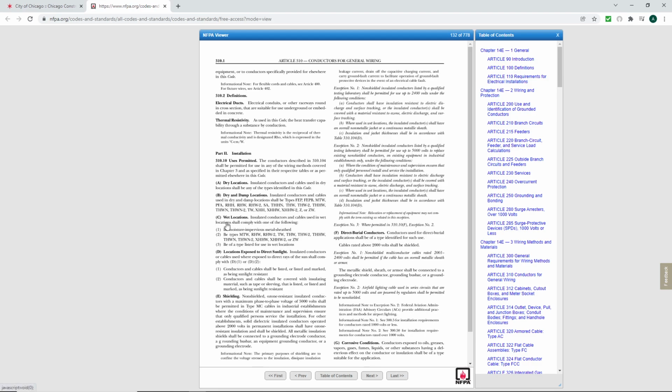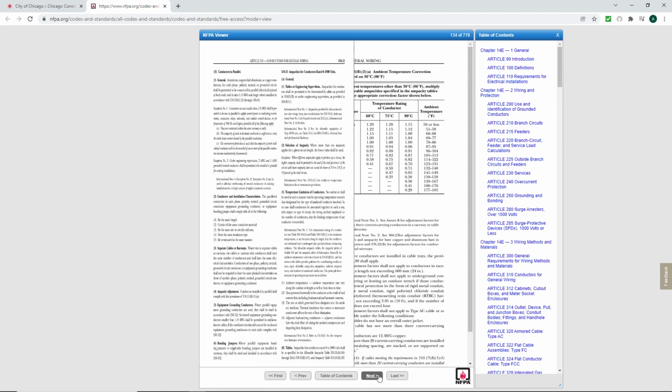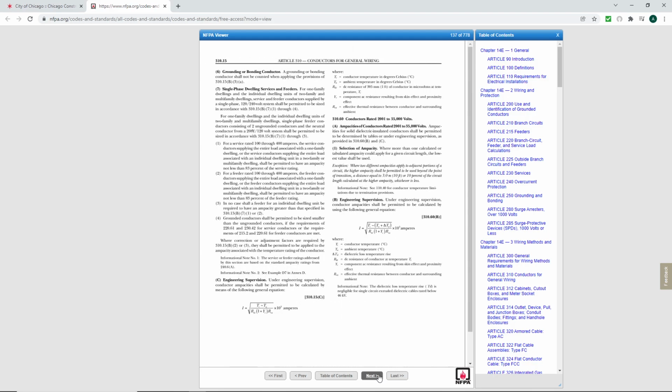Always read these very carefully, because if it says must comply with all of the following conditions, or must be one of the two, there's a lot of those in this book. Pay attention to what those say. All right, so within the same article, you're going to have the tables with the properties of the insulated conductors. So 310.104(A), we're going to jump to this one over here.